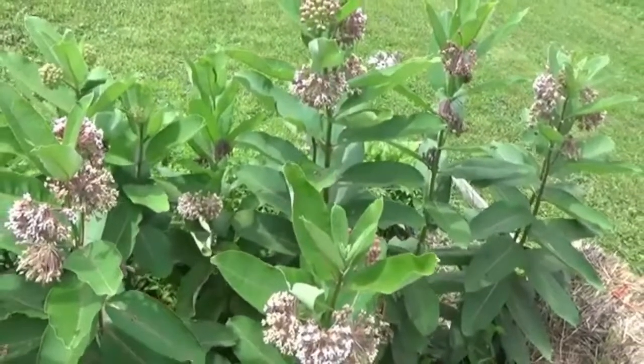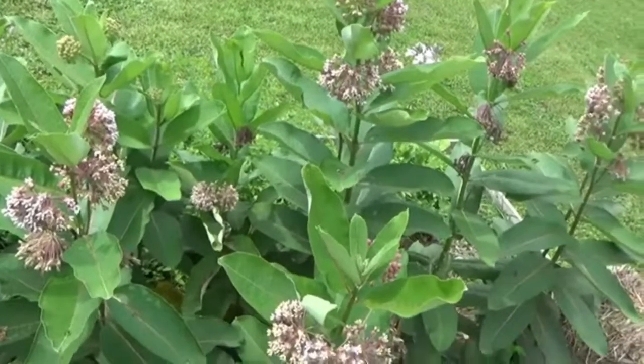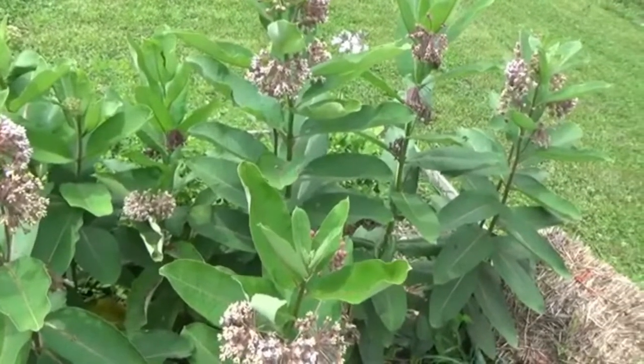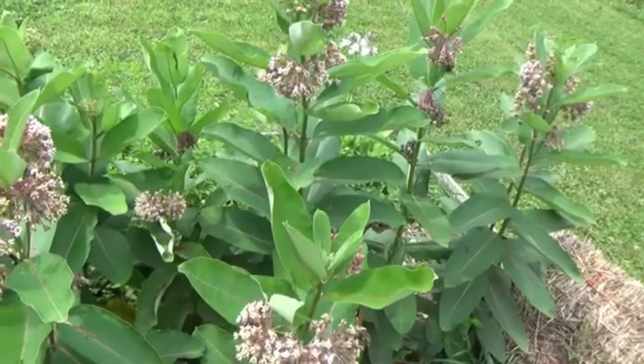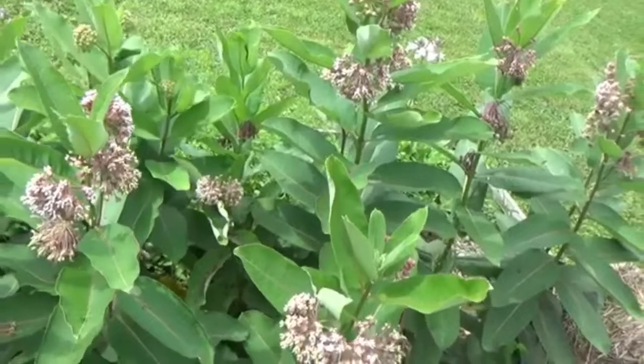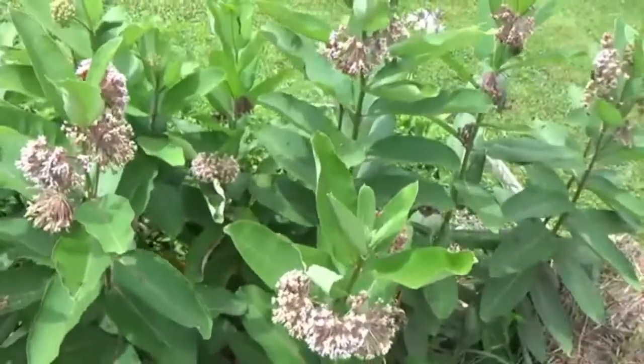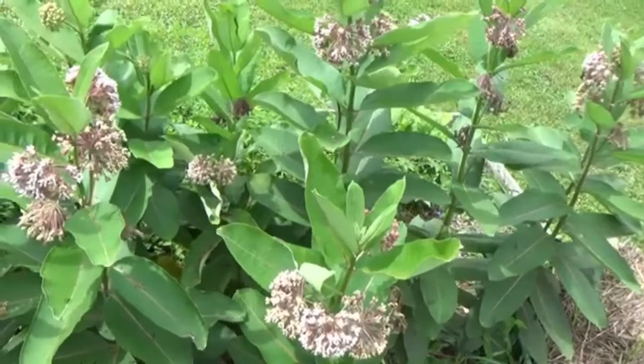But look at the bees. I had at least five bees one time right on this area. I couldn't film it there, but I'm trying to show you some clips. I actually did about several clips. There's a part where I'm actually really close. I don't know if I did the right clip. It's a pain in the butt.